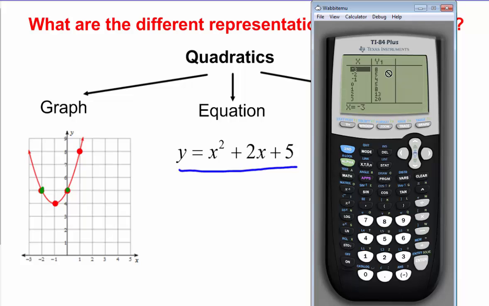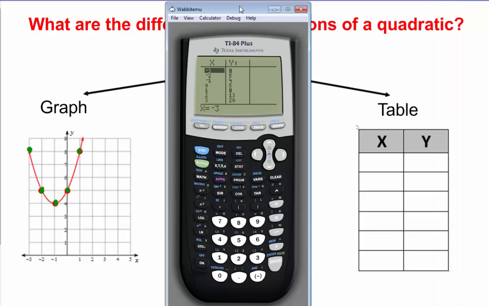Well, the point that's halfway in between those, which in our case is negative 1, 4, is this point that we see on our graph, and it has a special name called our vertex, and we'll talk about that a little bit later. And then we can add any other points that fit, which we can add the point 1, 8 right here. And if we went out to negative 3, we have the point negative 3, 8, which would be right there. So please make sure you take a minute and get your graph filled out to match your equation.